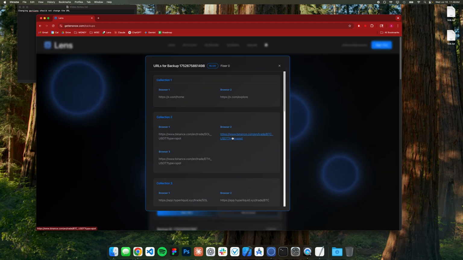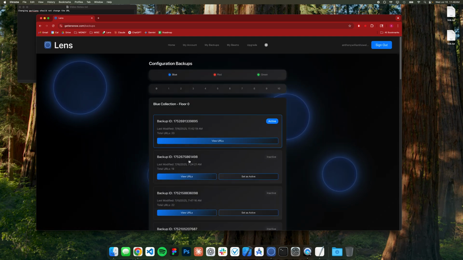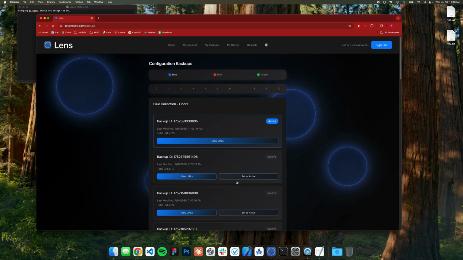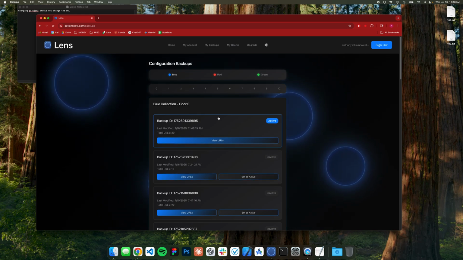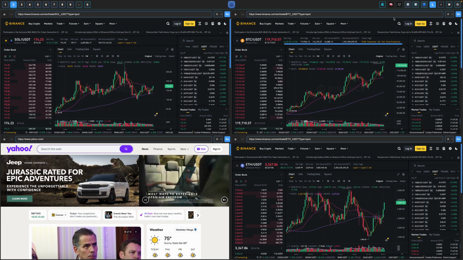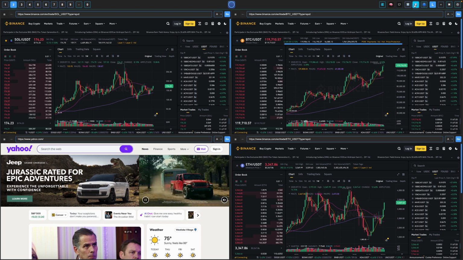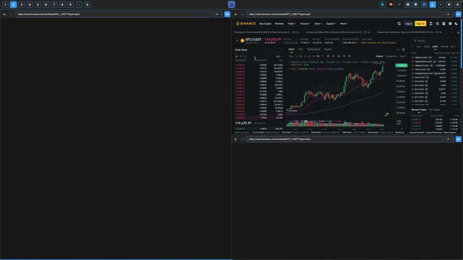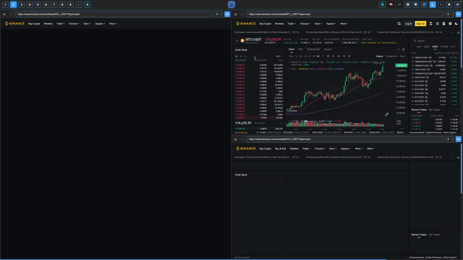Now, I like this one better when there was no Yahoo.com. So I can actually go here, and this is basically a backup, I guess you could say, of all the activity you have in your cloud. So in the blue collection, collection 0, I'm going to set this as active. Now, what that's going to do is going to go back. And when I go to collection 2 again, and I initiate another poll, then hopefully yahoo.com will be gone and we will be back to our normal configuration, our regularly scheduled programming, if you will. So that is a really nice feature in Lens.